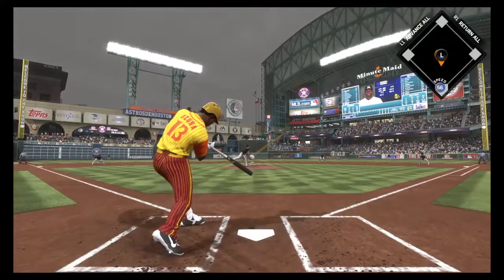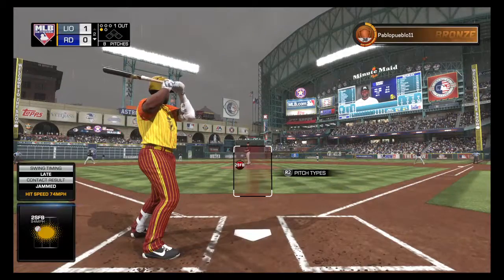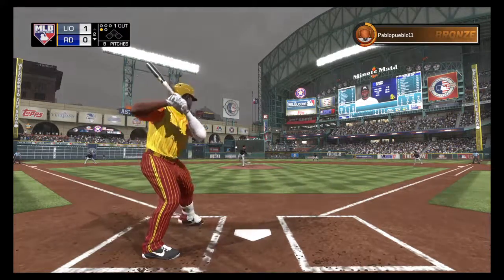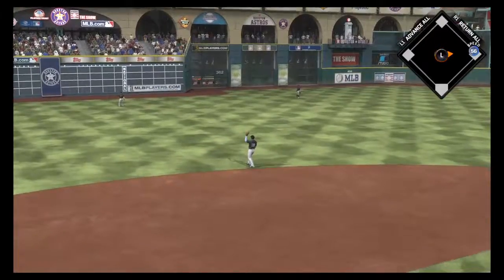Ozuna. Now a swing and a fly ball, but no chance to run it down. It's a foul ball. Into the windup. Here comes the 0-1. Line drive to left, and that finds some outfield grass. It's a base hit.